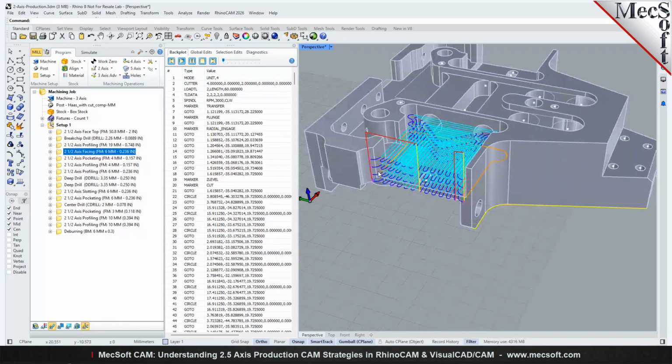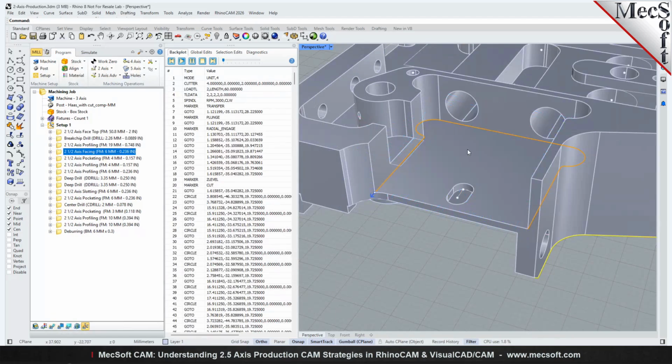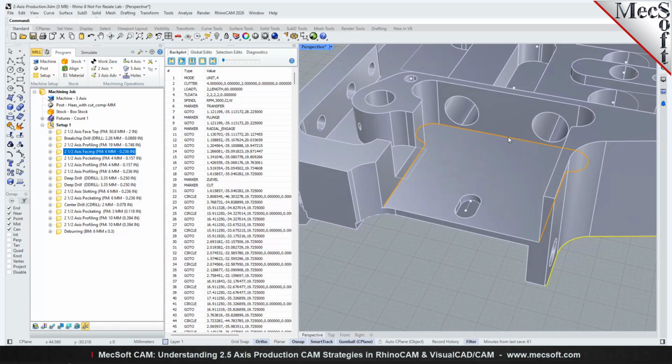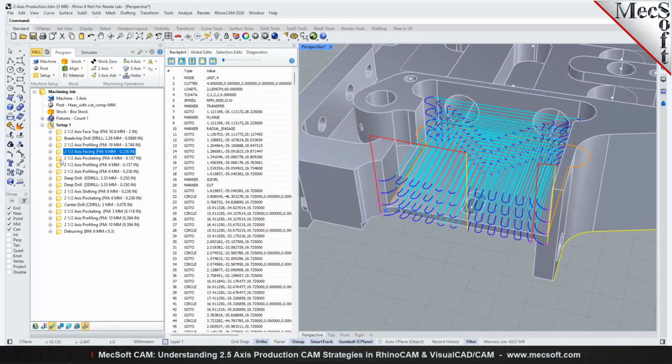This is very interesting here. It's a facing operation, but we're actually facing a pocket. So it's smart enough to know that this is a pocket, but it's open on this side. So it can be a face. So it understands that it has to adhere to this perimeter, but it can extend out past the open area. If you turn that on, you'll see that. That's pretty cool. What else we got here?